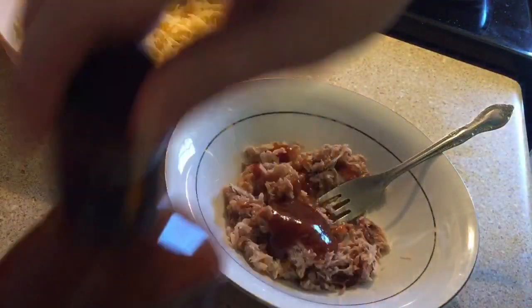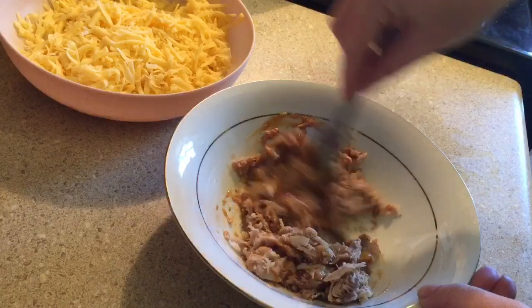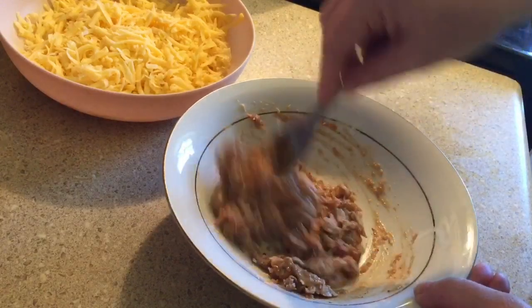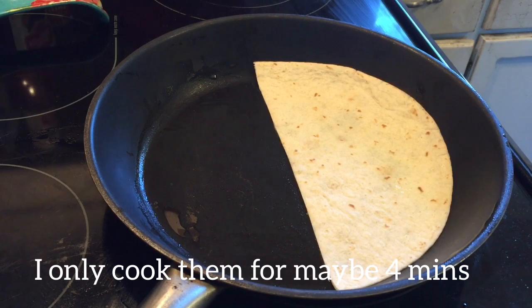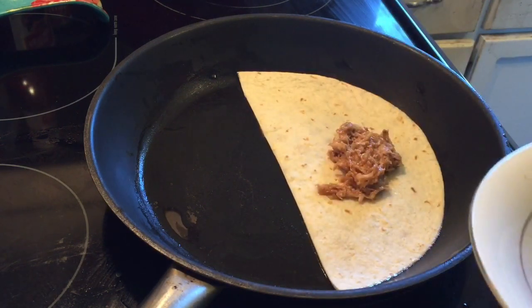But anyway, I cut mine in half, and on one half I'm going to add the barbecue chicken and the cheese too, and then I'm going to put the other half on top, and I'm going to crisp them up both in the pan with some olive oil. And then once the cheese is melted and my tortillas are as crispy as I prefer them, if you don't like them that crispy, then of course you won't cook them as long as I do. But once everything is done, you will have a barbecue chicken quesadilla, and I promise you they are so good. My kids love these.